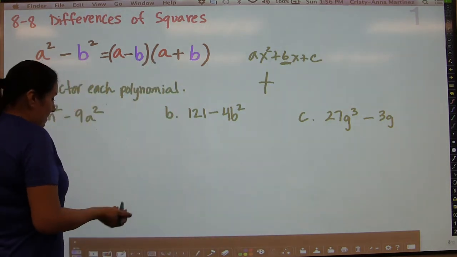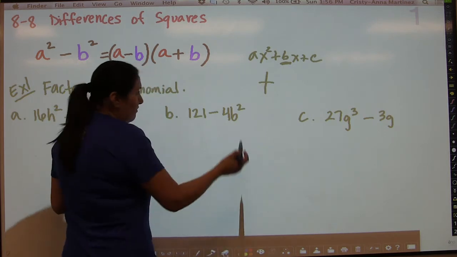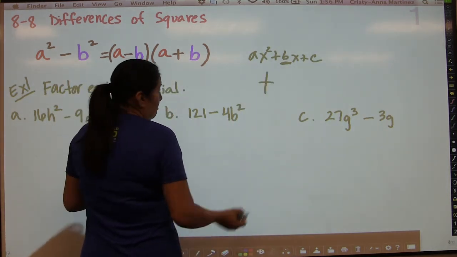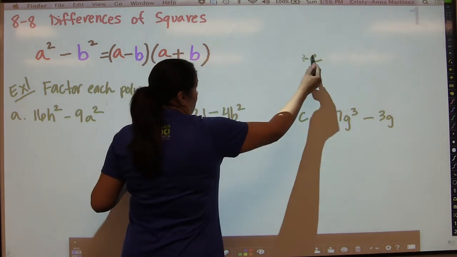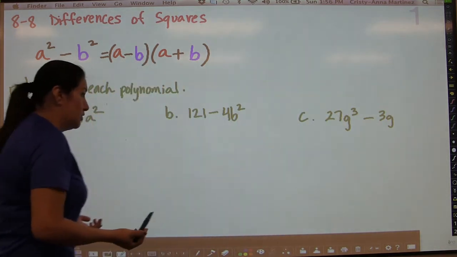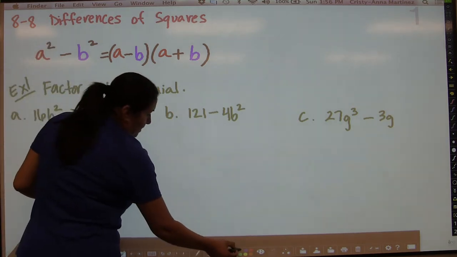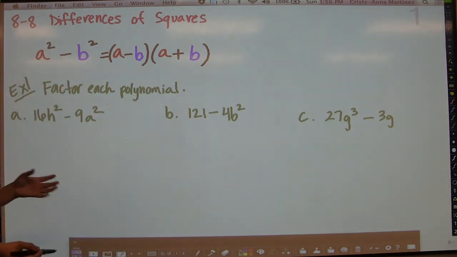But at the same time, if you notice that it's missing the middle term, then it should be quite obvious to you that this is the formula you want to use. So just so that you know, that method will work in this case, as long as you keep in mind that the middle term is 0. But otherwise, what you want to do in this case is to factor using this formula.